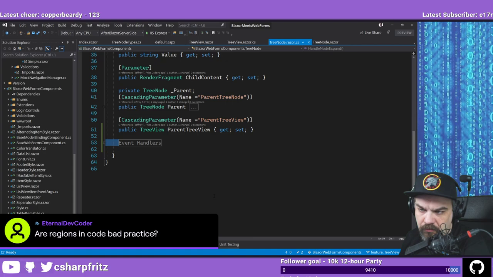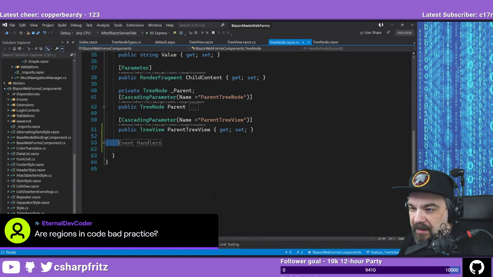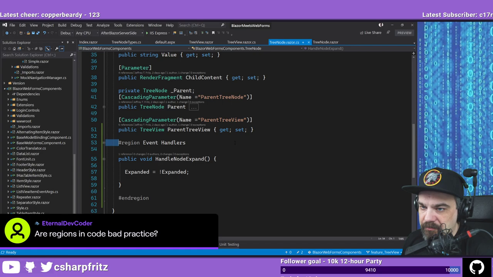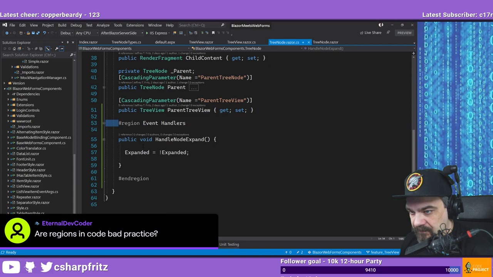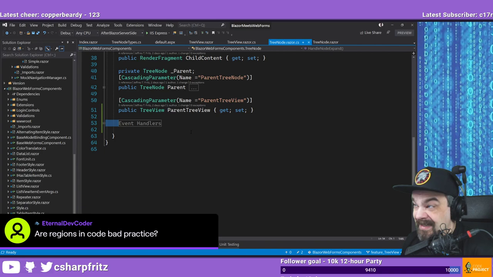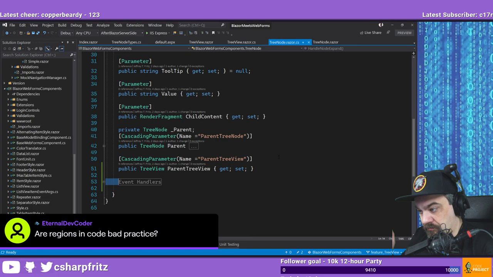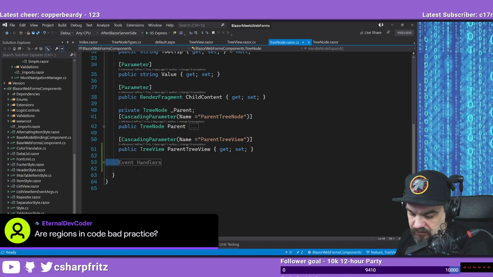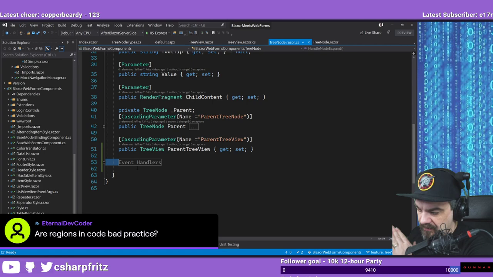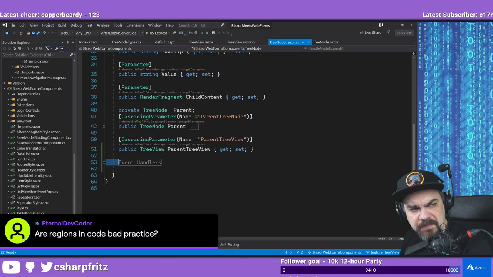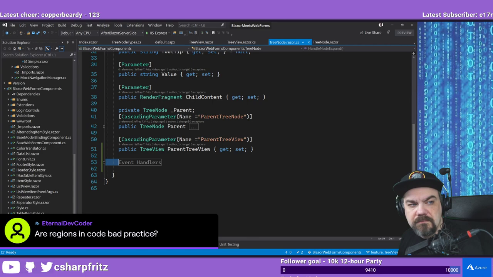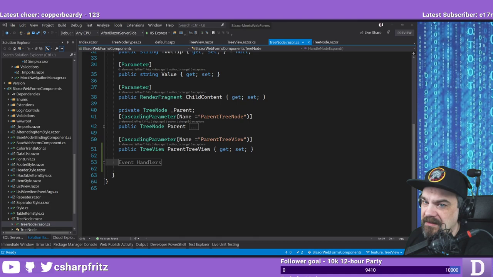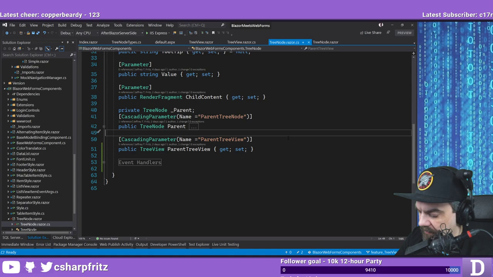And it's not wrong. Blazor Mr. Magoo makes a good point that regions are kind of a code smell. If you need to break up your class because it has so much code that you need to break up how it's organized, so that it's easier to read through and consume the various parts, it might make sense to put it in a separate file so that you don't inadvertently break things in one part of the component and not the other while you're editing code. So there's things there that make sense. Definitely something to consider. And it's not a bad practice. There's just a lot of developers that don't like regions.